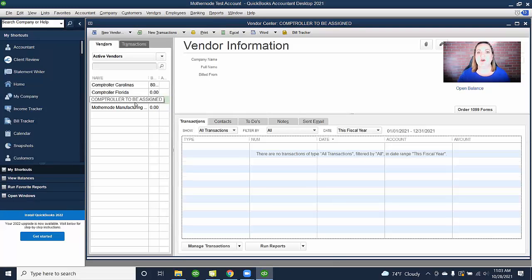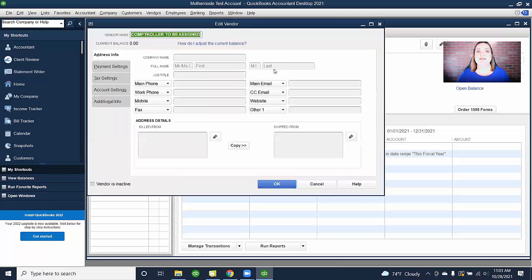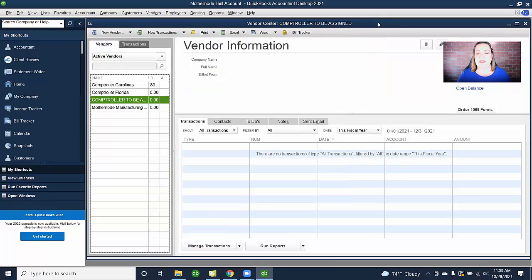We don't want it to make assumptions. So if we put it into Comptroller to be assigned, we will know that we need to set up this new Comptroller's office in our QuickBooks. So all you have to do is create this Comptroller to be assigned. You do not need to fill anything else out. Once we sync your file over, you will see it. The only other option you have here is if you know you're going to have a new sales tax payee or comptroller, then you can set that up ahead of time, sync your QuickBooks file, and then that will show up in your quotes for your project managers and sales managers to select from.